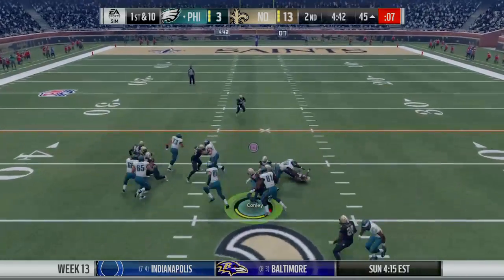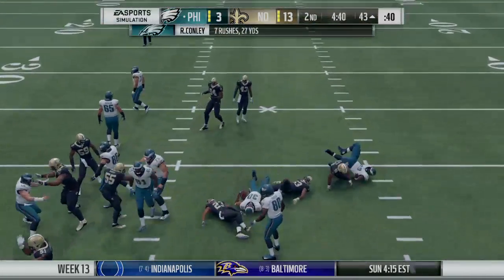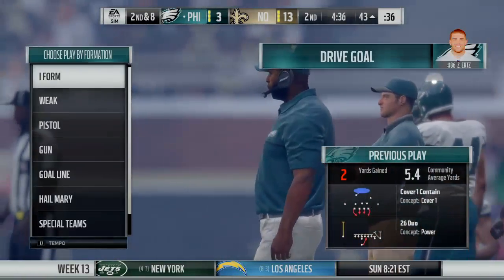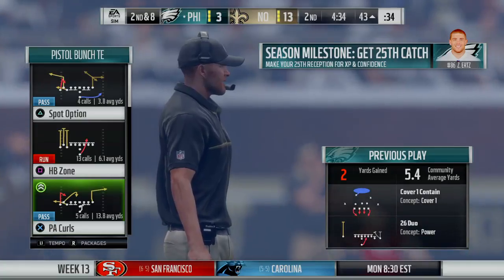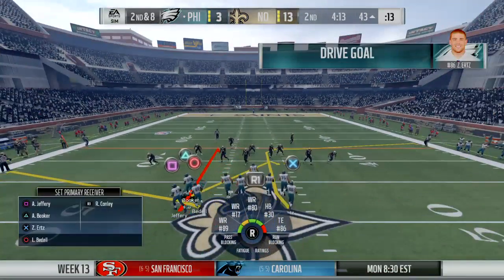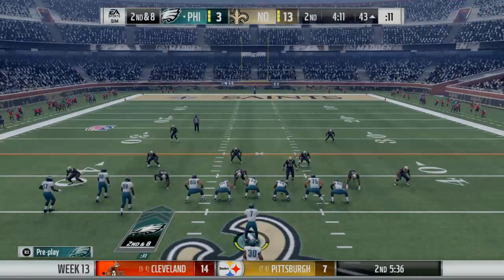Now a handoff here to his running back. And he's going to be met at about the 43. Gives him a couple on the carry there. 2nd and 8. Well, he's looking for some running room, and there wasn't a whole lot of it on that play. I think he was lucky to get a couple of yards out of it. Those defenders were rallying to the football pretty quickly.